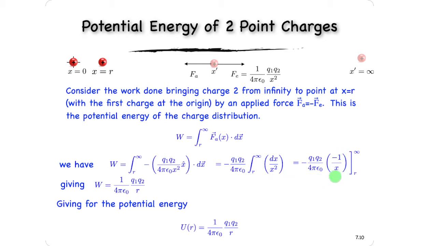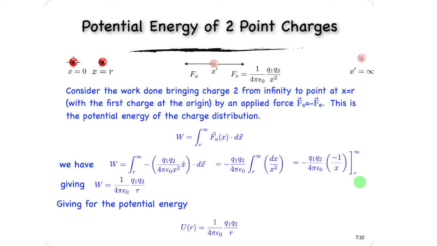You can just check this. If you take the derivative of minus 1 over x, we would write this as minus x to the minus 1. The minus 1 would come out and cancel this minus 1. And then we'd reduce the minus 1 to a minus 2, which gives us the x squared in the denominator. Okay, so this is the integral.